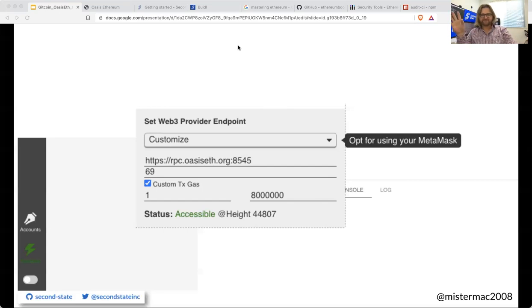So whatever happens, you're signing transactions and sending them and getting responses all through your wallet, and the build tool will basically be in sync with that 100%. So you don't have to have separate accounts in the build tool, which you can do. The build tool actually generates accounts and you can use one of those, but it's probably easier if you just integrate it with the wallet software out of the gate. That way there's nothing more to do there. All right, so handy tip: opt in for using Metamask.